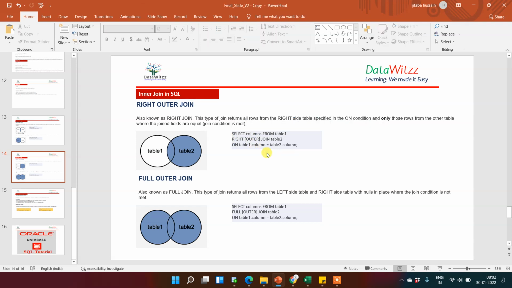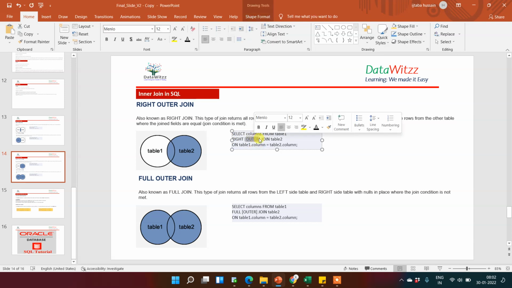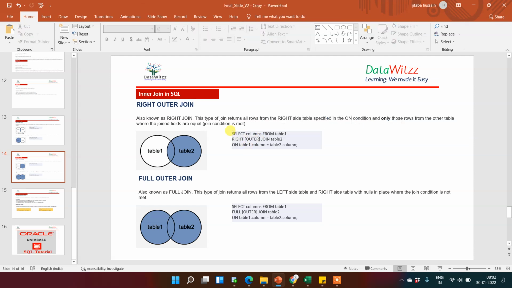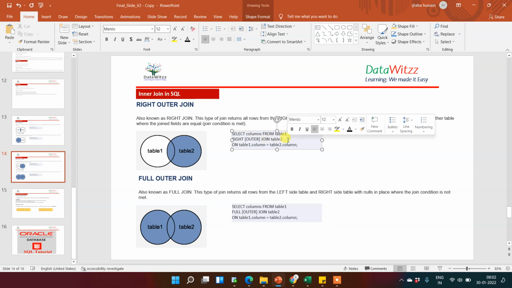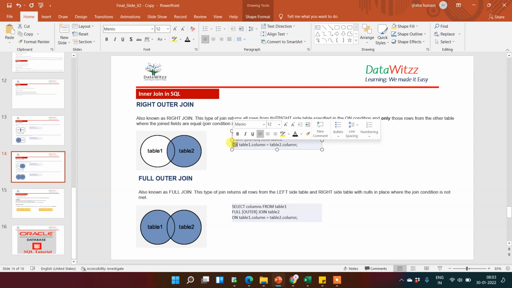One more piece of information that I wanted to add here: whenever we are using join, we write syntax like select a few columns from table 1, then join, right join or left join, then table 2, and to match both table 1 and table 2, we use on, and then table 1, the column which we want to connect, meaning the unique column as an identifier, equals table 2 and then the column from table 2. This on is the condition to match table 1 and table 2.